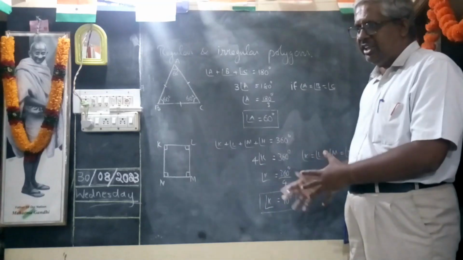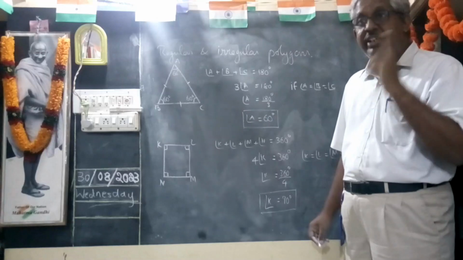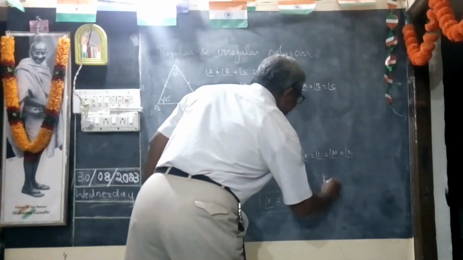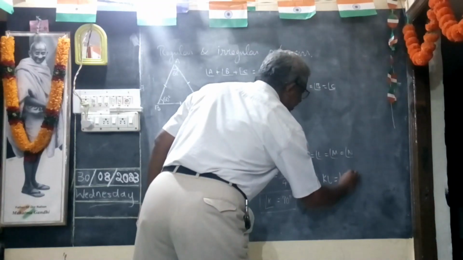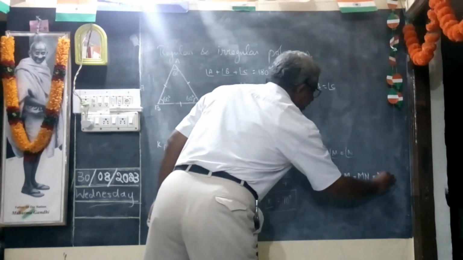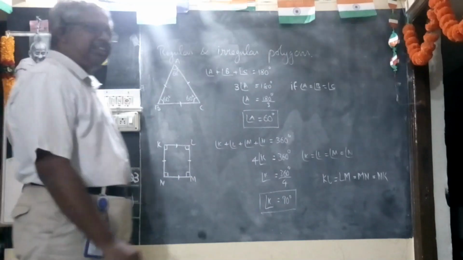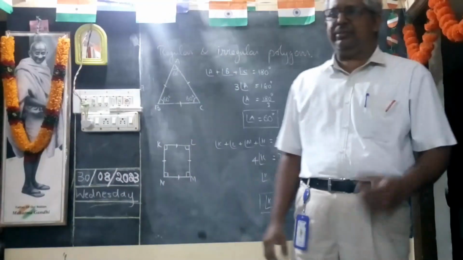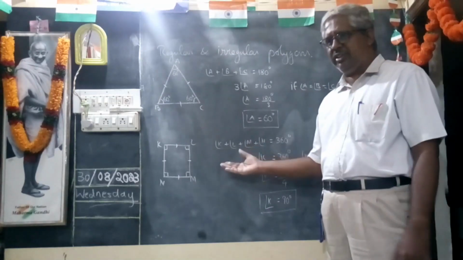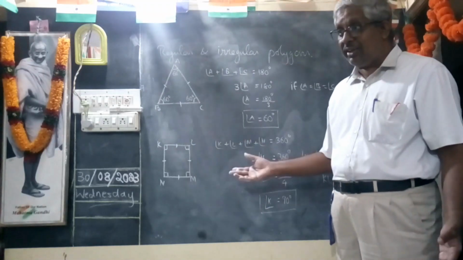Understand the point? Yes. I have a quadrilateral here with angles 90 degrees. And in this case, this can be a regular polygon if and only if what? The sides should be right. KL should be equal to LM, should be equal to MN, should be equal to NK. When all these sides are equal, only then there is a regular polygon. Understand the point now? So name this regular polygon. It's a square.